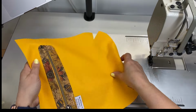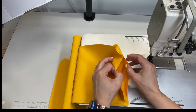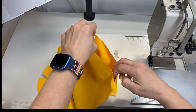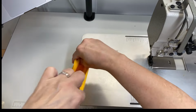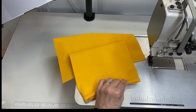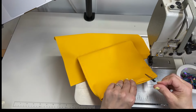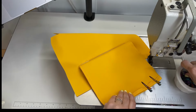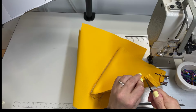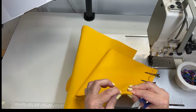All right, the last thing we need to do with this pocket is turn this bottom edge. So I just open it up, go to one side, and then pull it so that it folds itself over. And do that on the other side. You don't have to do it this way. This is just the way I do it. And then I put some of my flat clips in just for a bit. You can iron it. That would help. If you feel like you're getting too much bulk in the side here, you can snip in to but not through your stitches, and that'll flatten that part out a bit.